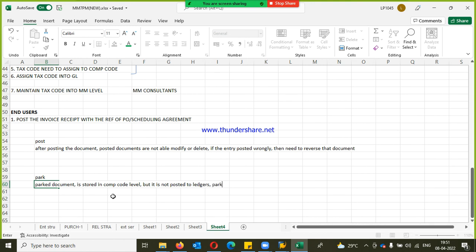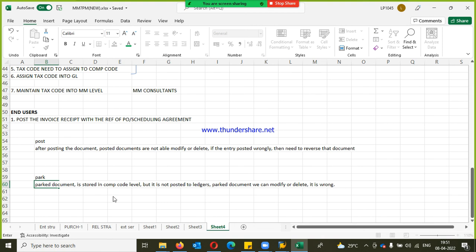The parked documents we can modify or delete if it is wrong, whereas posted documents are not able to be deleted or modified.